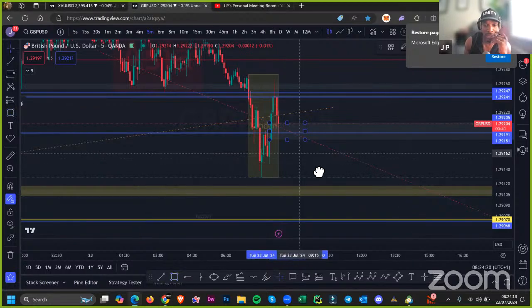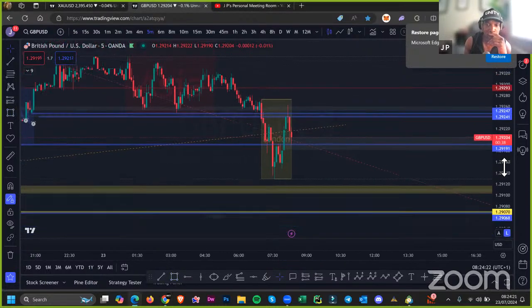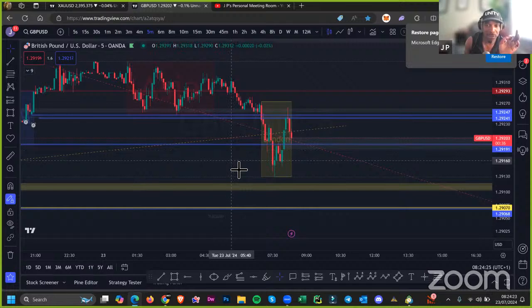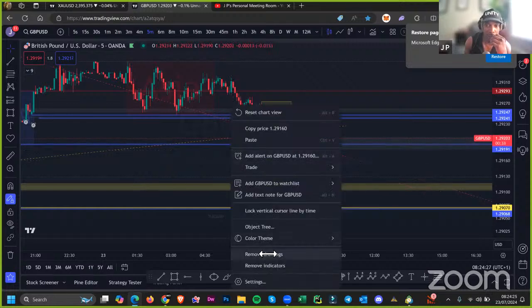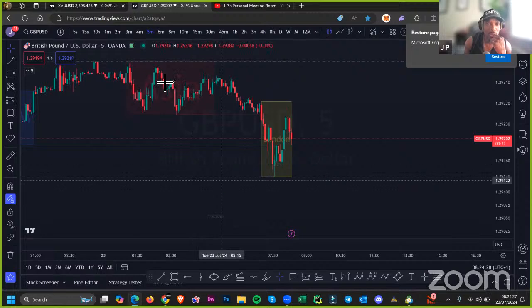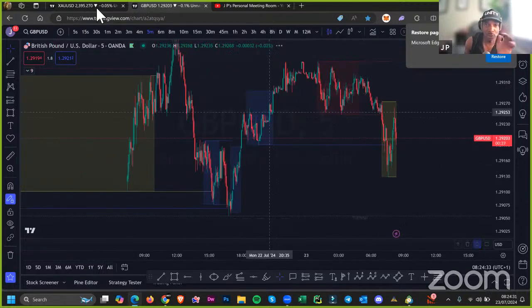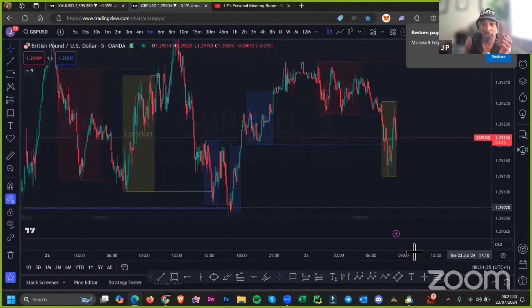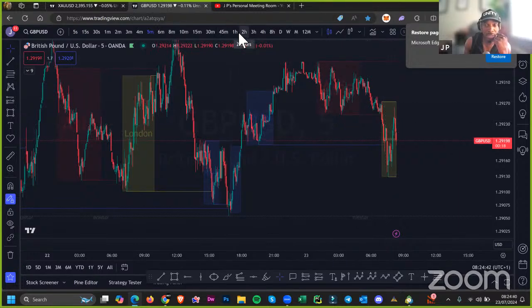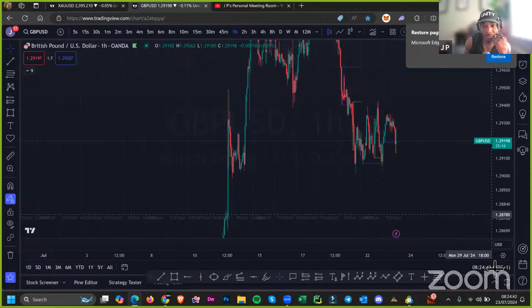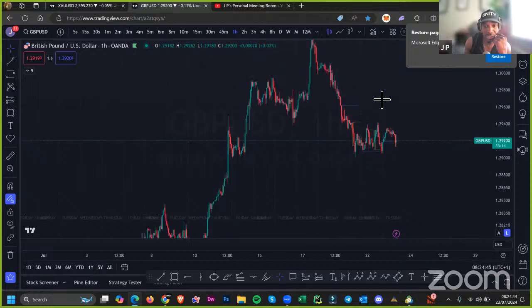So the concern is that this GU wants to push up and tap into an imbalance above. I'm going to wipe this chart, all right? So we start again. I don't want it to confuse anybody. Let's look at GU first, because there might be an entry on GU right now. The entry on GU is only in regards to potentially there's an imbalance above from all of this action up in here, all right?